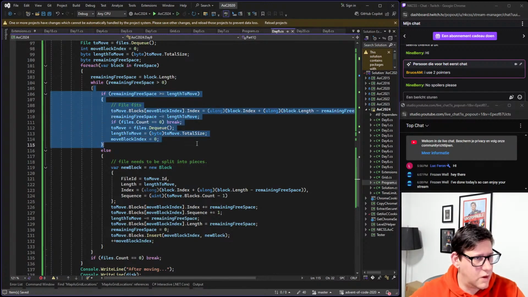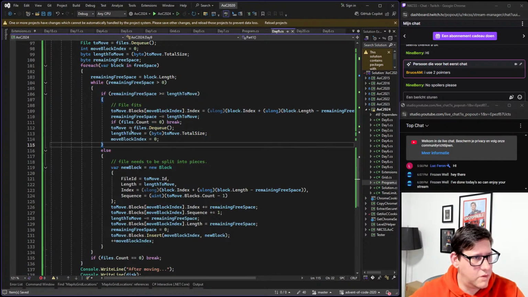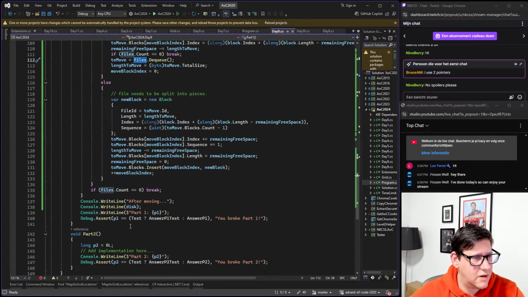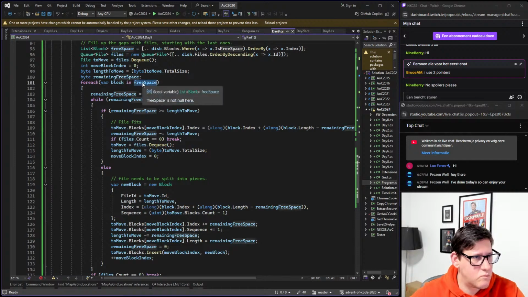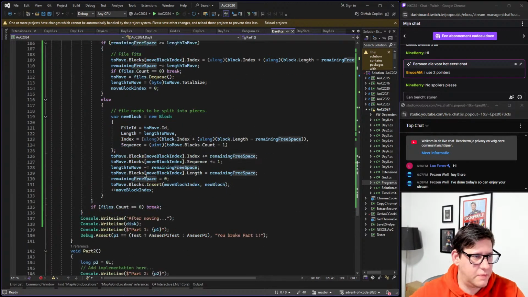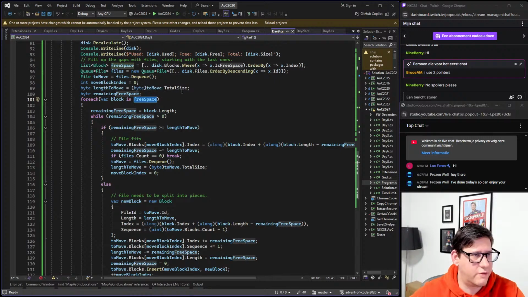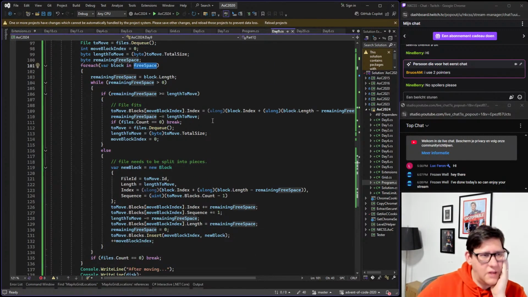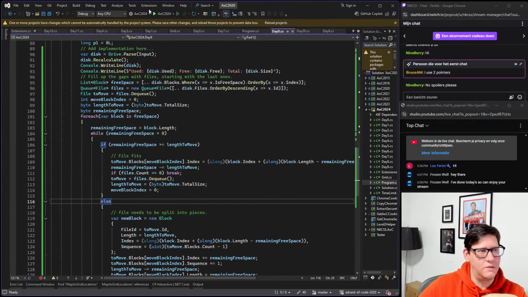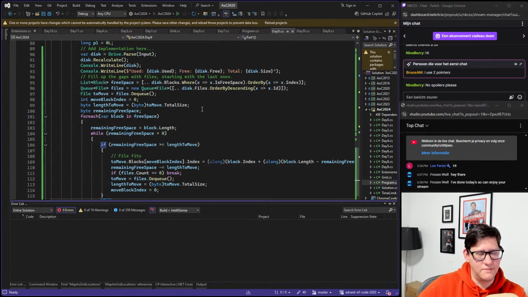So this is if we can totally move it, we do it, we move to the next one. If there's no files, otherwise we keep processing this. We keep doing this for as long as there is free space and for as long as there are files. And I think I got this correct, but it's a whole lot of magic right now. So let's run this and see where it blows up.